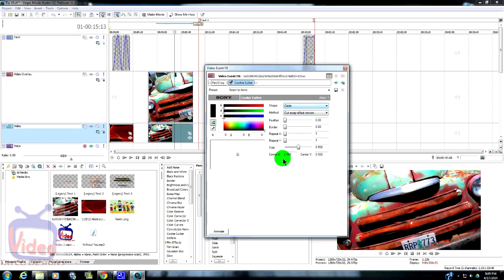Going to stick with the circle. This is the size, so a little or bigger. Can move this anywhere we want. This is where the blur is going to be. So let's make this smaller.